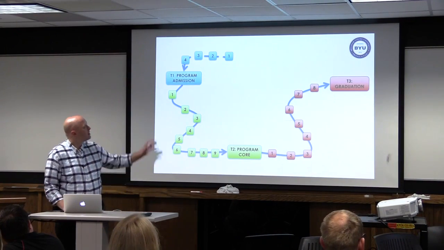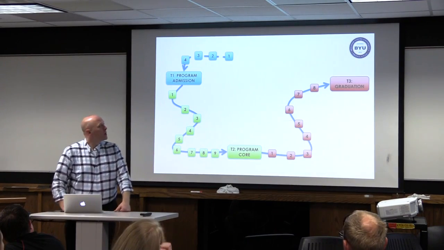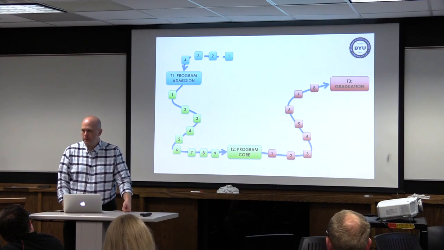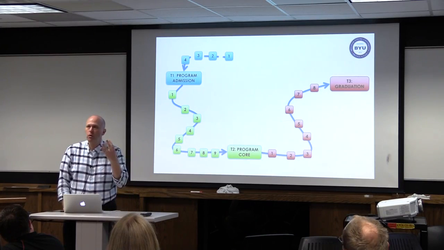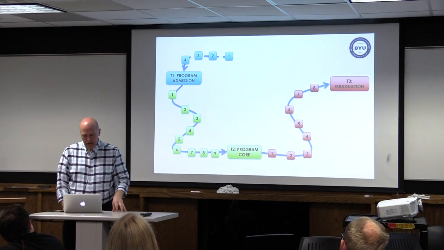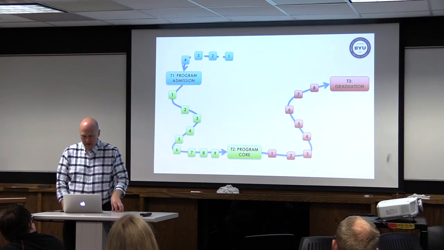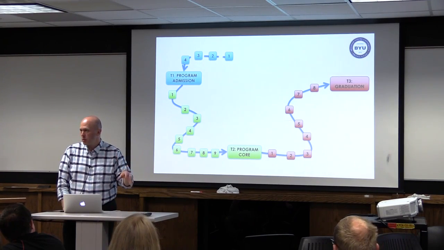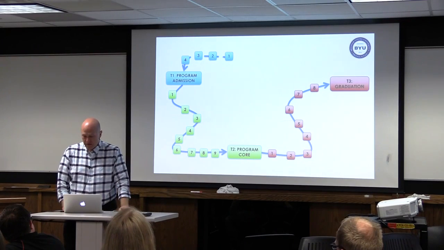All right, well, we've got various stages of program admissions. We're going to march through some of these quickly since we are towards the end of the hour. We want to get everyone a good belly full of soup. So before you're admitted to the program, there's kind of 4 steps. As you're taking your program core, there's 9. And after you finish your core courses, as you're proceeding towards graduation, there's 8. Just a reminder, this PowerPoint will be in Canvas afterwards, so you can go back and review if we don't cover everything to your satisfaction.